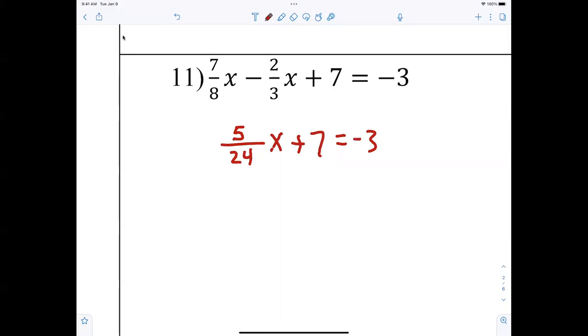24. Now, look, you're big kids now. I'm expecting you to say, what do I multiply 8 by to get 24? 3. So I'm expecting you to multiply 7 times 3 and get what? Now your brain is supposed to hold 21 in your head. That's what you're supposed to do. Now you're going to the other fraction. What do I need to multiply 3 by to get 24? 8 times 2. Now I have to go back to the number that was in my brain, which was 21 minus 16. That's how you can do fractions in your head, guys.